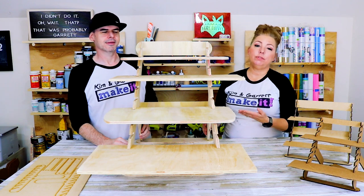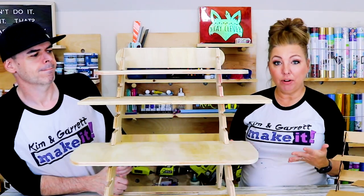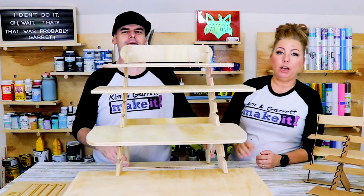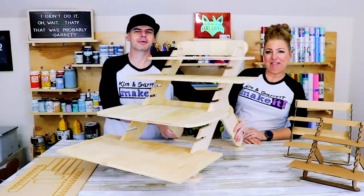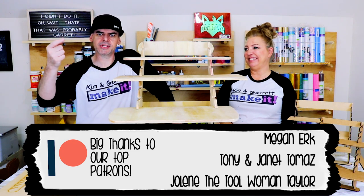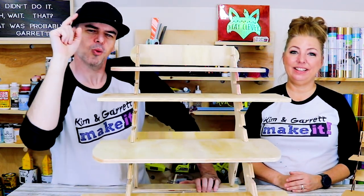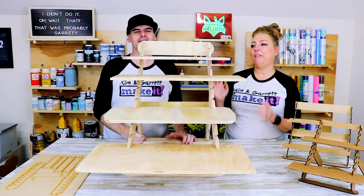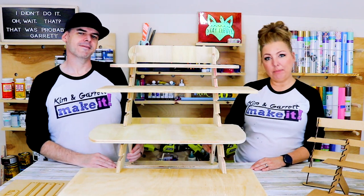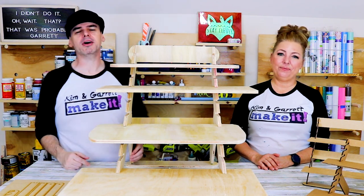We've been posting different versions throughout the design lifecycle and you've provided great feedback. Thanks to Ingrid who suggested it could also be used as a display table with multiple shelves for product displays - a great idea since we'll be going to a farmers market this fall. Do you have any suggestions for what else it could be used for, or what new features and functionality we could add for version two? We'll be offering the cut file in our store so you can make it yourself, and also the finished product for those without a machine.